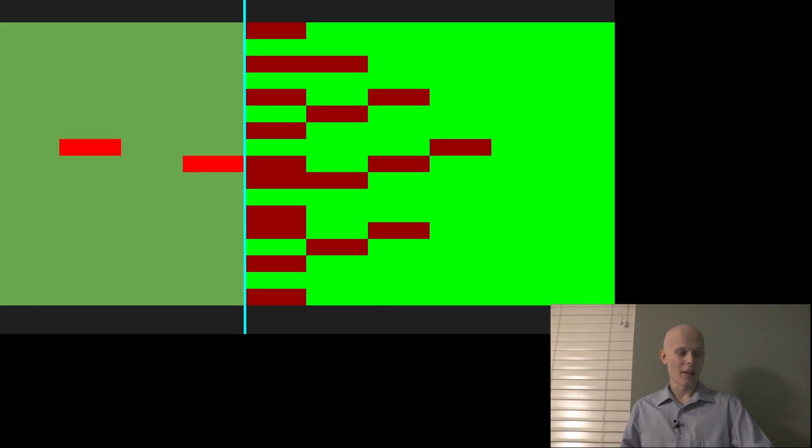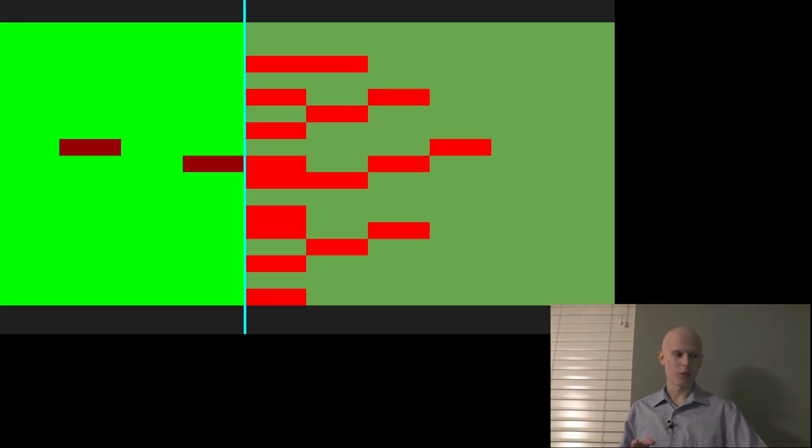Now, if we look at this example here, where the orange represents identified pairings where the gallery and probe view are the same, and blue represents gallery and probe view where they are different, if we set the threshold here, we can see that those that are the same, which are the bright colored green and red, and those that are different have about the same accuracy. However, if we set the threshold here, those that are the same now have a much higher accuracy, but those that are different have a much lower accuracy. So even though the correct classification rate has stayed roughly the same, the model behaves much differently.